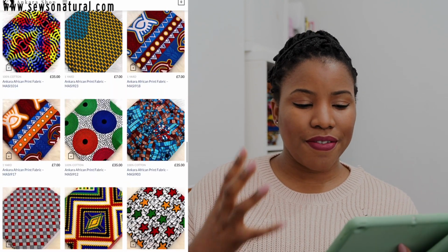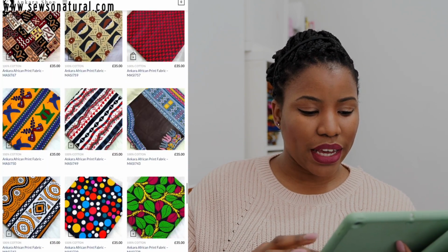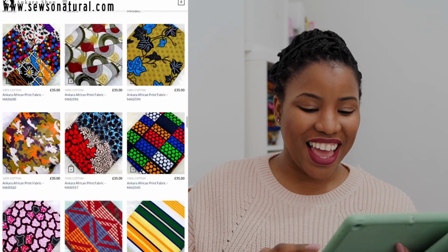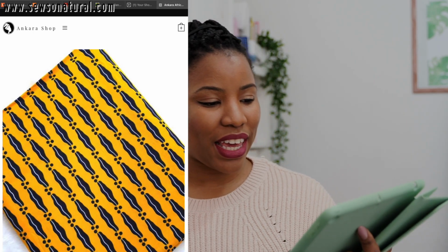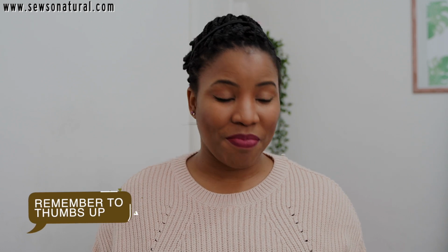The pictures are very vibrant and bright, and you see the images so clearly on the page. I like the scrolling experience on this website. Interesting. Let me tell you something. This fabric here was a fabric that I used to make something that I had on the Great British Sewing Bee when I did it about 3 years ago. I haven't actually made anything for myself using this fabric, and I'd really like to have it for myself. So I'm going to order this fabric. This is the one that I would go for.